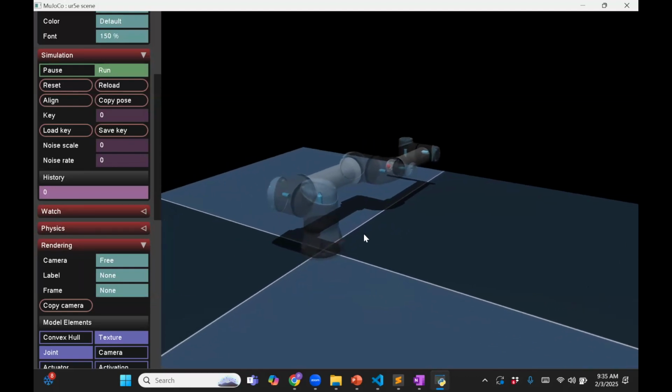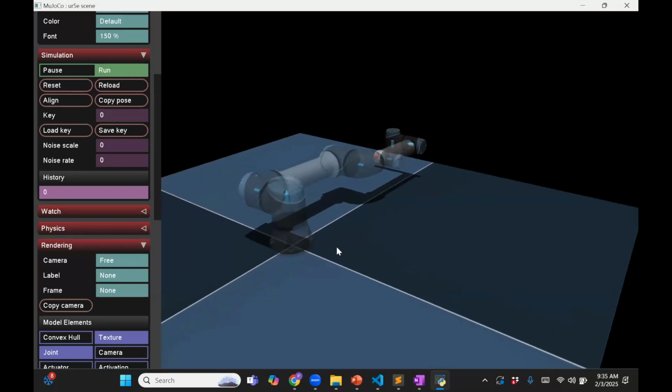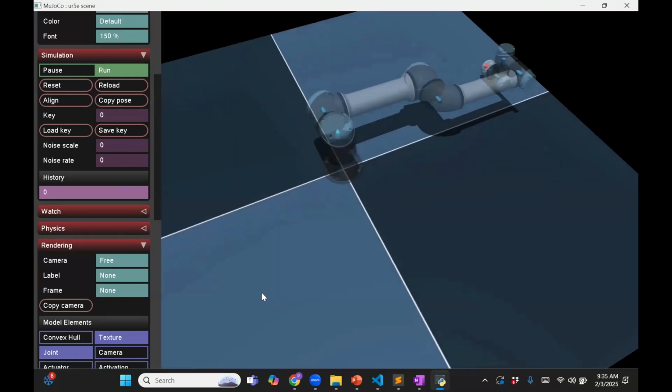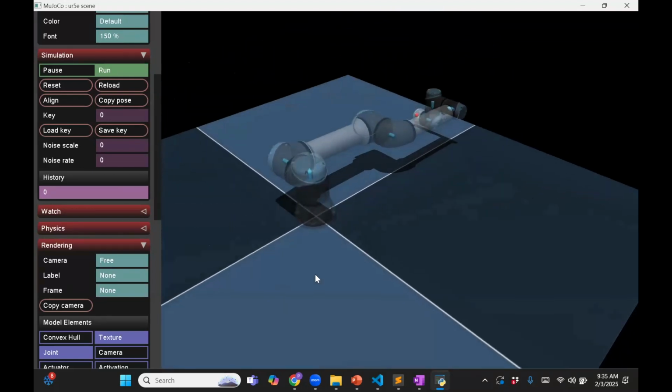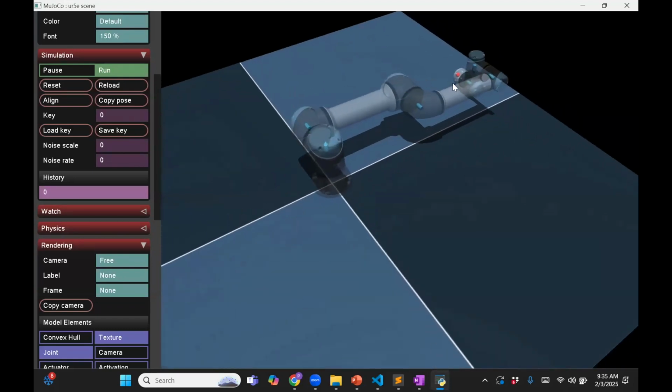Let's see if I can rotate this. Nope. Okay, there it is. Alt will help you rotate. Alt and move the mouse. So these are the joints. The end effector I've shown with the red dot. I think it may not have been the way it is in the downloaded files. I had to manually change that, but you can look at that in my code.